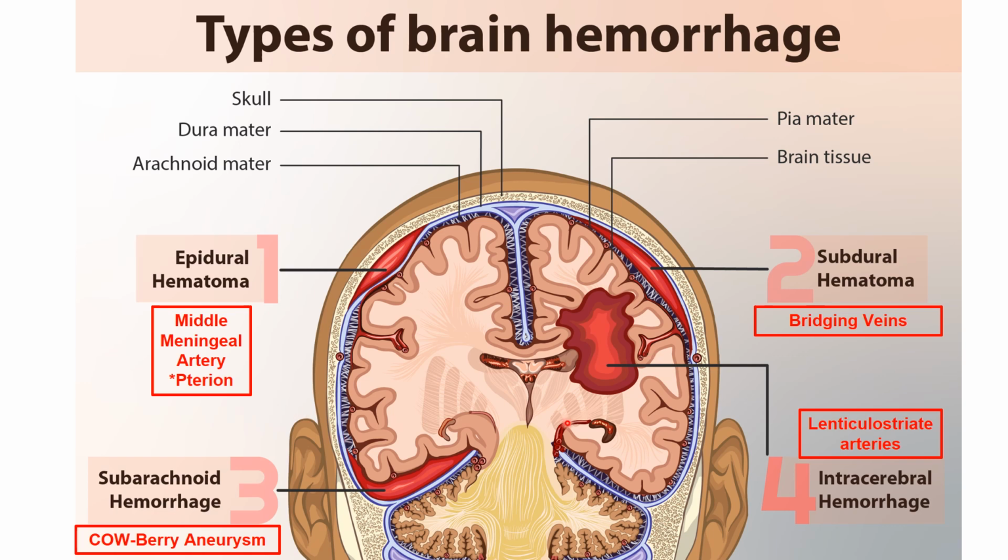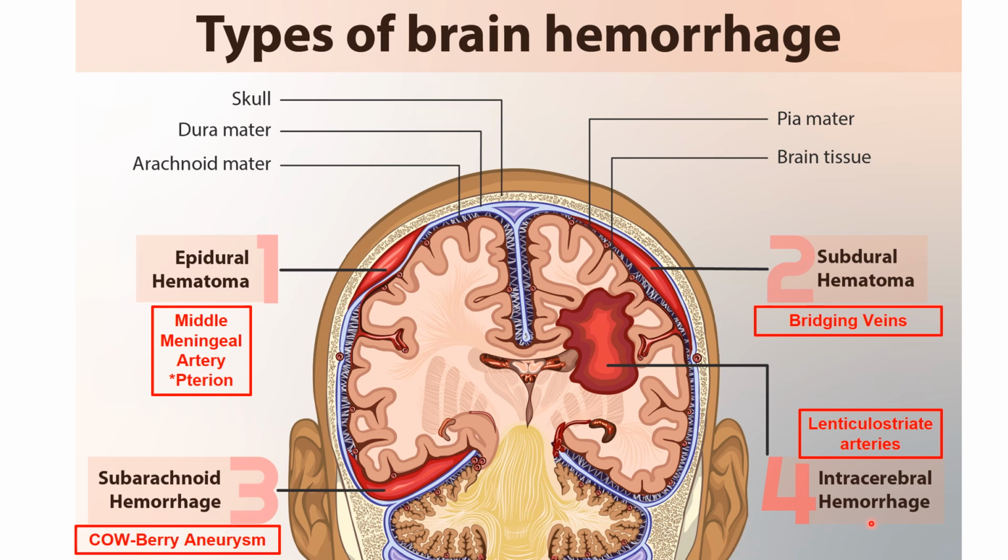Then the last major bleed is the subarachnoid hemorrhage. This is typically due to a circle of Willis aneurysm, like a berry aneurysm. This is going to be a big bleed. All of your major vessels that supply the brain are in the subarachnoid space, so that's going to be your circle of Willis, your basilar artery, all of those different vessels. So this is going to be the one, oh my gosh, this is the worst headache of my life, thunderclap headache, I need something done now. That's going to be your subarachnoid hemorrhage.